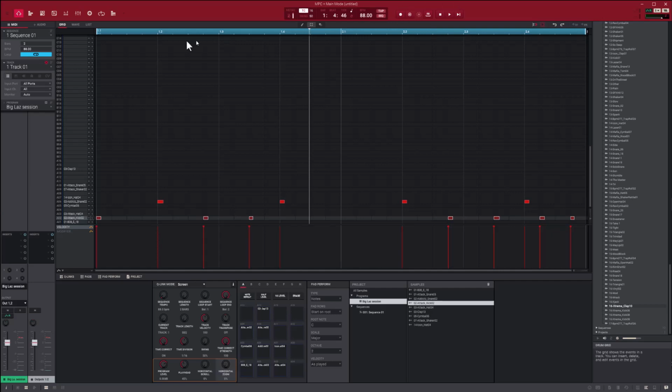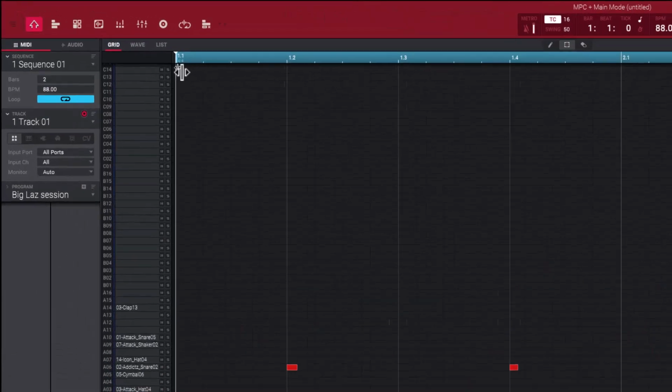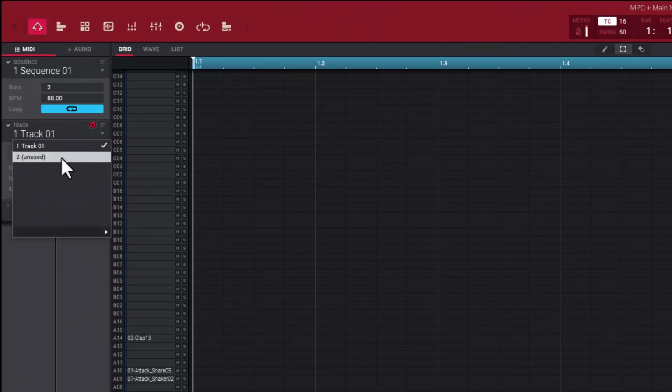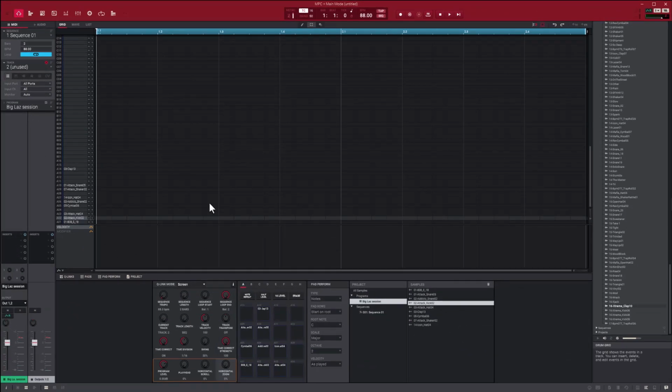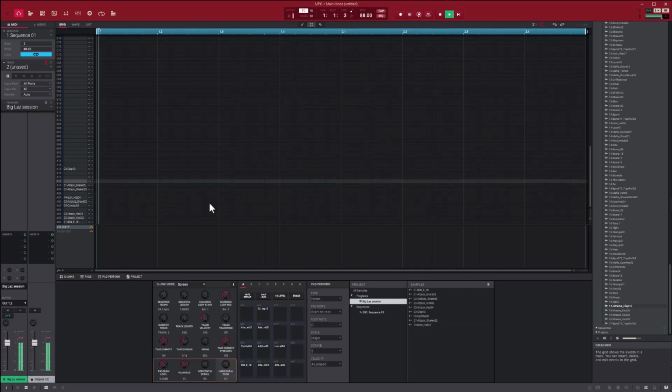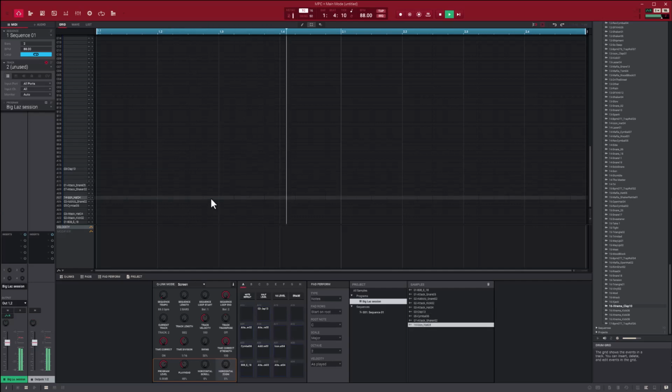There it is. Now, when you are recording, you want a new track, you can come to where it says track on the far left, change it from track 1 to track 2, press play. Everything you did is still there, it's just not showing. Track 2 is not showing on the grid. So now while playing, we can hear our sounds. It's not recording, we can hear everything.